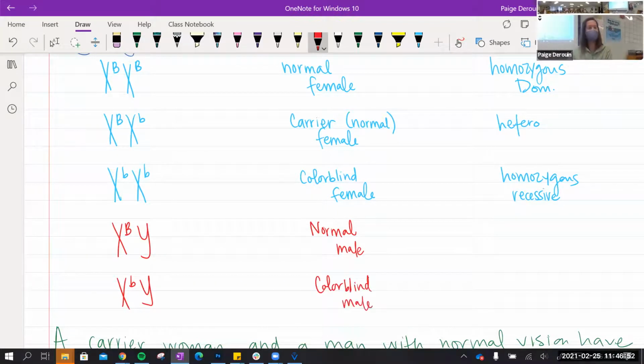Okay, can males be carriers? No. In a sex-linked trait, males cannot be carriers. In a regular trait, like we've done all this time, can males be carriers? Yeah, just for X-linked they can. Okay, we have a special new term for these because they're different. There's only one allele, not two. So these are both called hemizygous. Hemi means half. The first one is dominant. The second one is recessive.